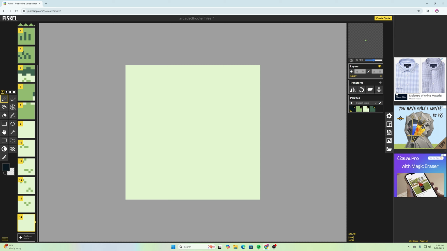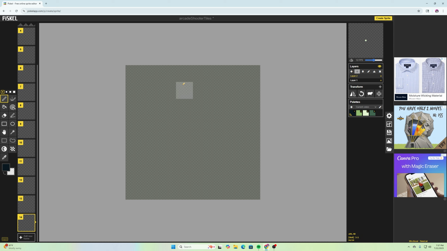So that's the background color, and then I'm going to go up here and add a layer using Piskel, and you can use whatever graphic editing program you want, but I think it'll be easiest if I go with 3 sets of numbers. The reason is because I want them to be unique, and one's going to be for the ones, one's going to be for the tens, one's going to be for the 100s.